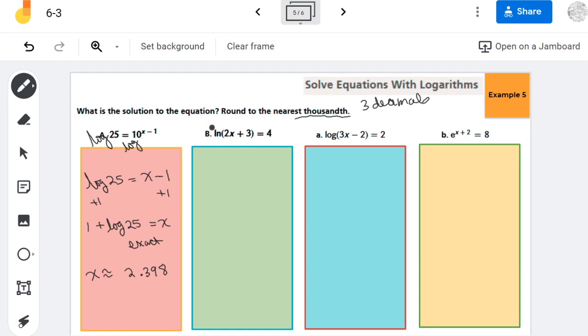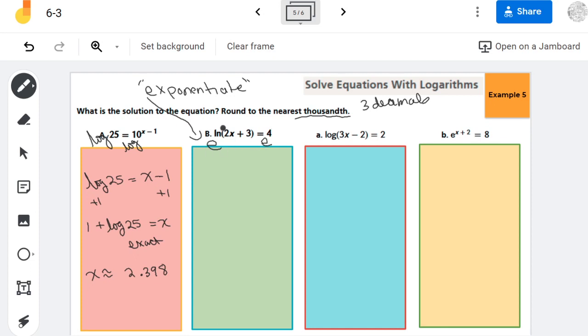So now for B, we have a variable stuck inside of a logarithm. So when you have a variable stuck inside of a logarithm, you need to do a process called exponentiating. When we exponentiate, what we're doing is we are taking each side of the equation and raising it as the exponent of a power. For example, the base of the logarithm here, because it's a natural log, is e. So I'm taking both sides of the equation and raising them to become powers of e.